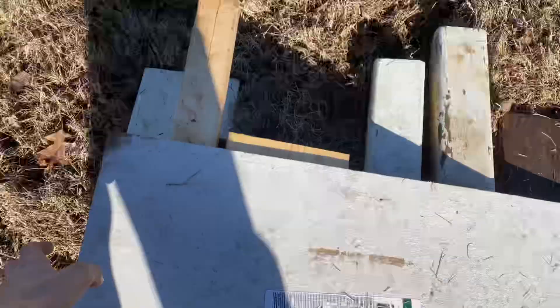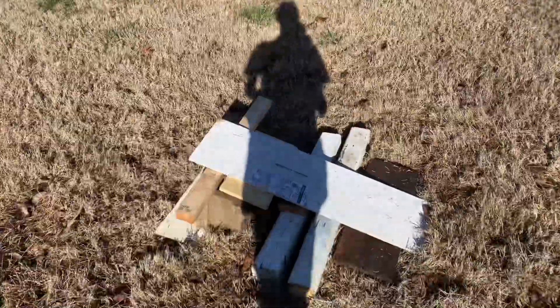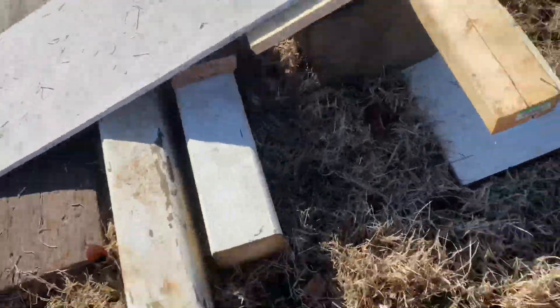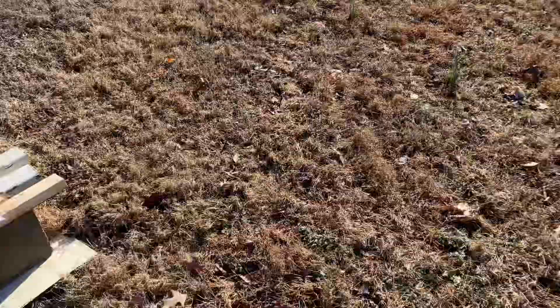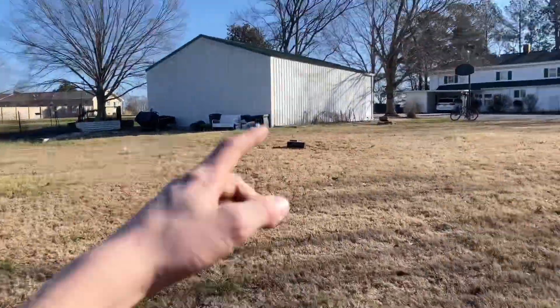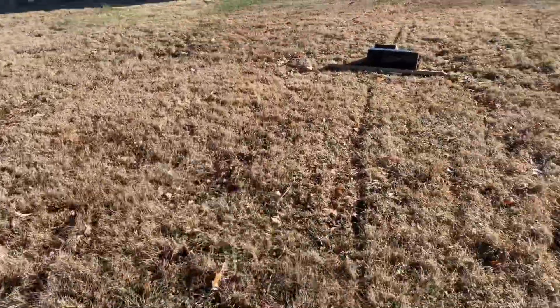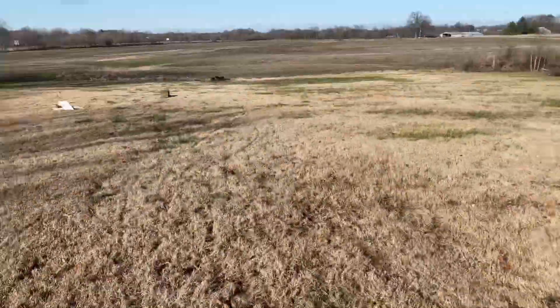Then I built this little jump — very sketchy because it's made out of this cement board. I didn't really have any more plywood, so I just decided to use this. Supported it up with some 4x4s and 2x4s. Works really, really good. It doesn't throw you very far, probably about 1-2 feet, but that's fine because they're made for tricks. But this first one up here throws you the farthest — about 5-6 feet. And this one is kind of like a small little drop because there's a hill right here, so I decided to put that there just to add a little touch.